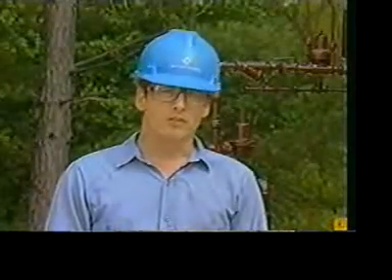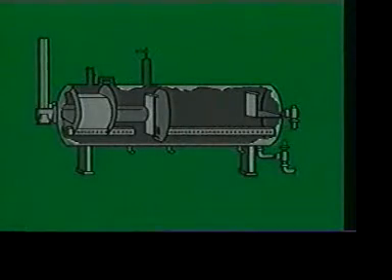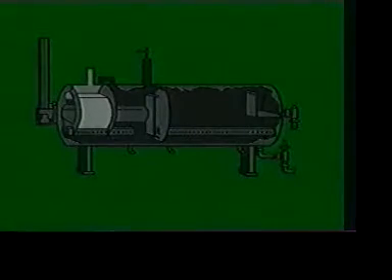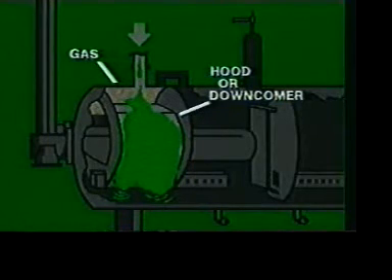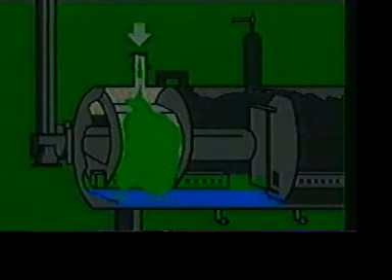Keep in mind that most of the time, chemicals are injected into the emulsion upstream from the heater treater, so that by the time the emulsion reaches the treater, the treating process has already begun. In the gas separation section, free gas is released as emulsion splashes over the U-shaped hood or downcomer. The free gas rises to the top of the gas separation section, while emulsion flows down into the free water knockout section.